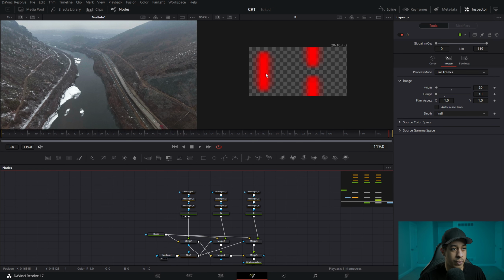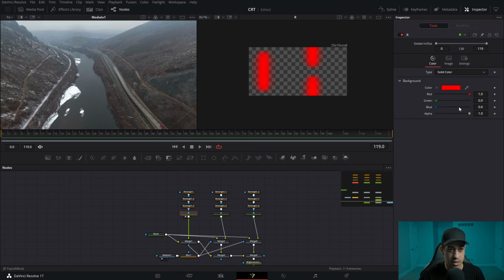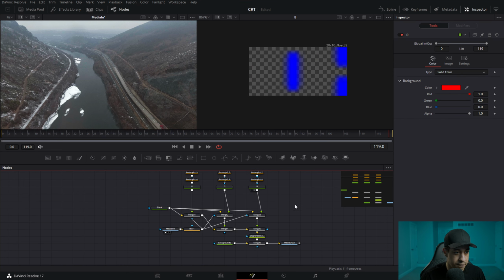But anyways, what I did is, this is just a red, right? It's just a solid red background node, that's 20 pixels by 10 pixels. And we're just having the red channel and alpha, so it's a solid. And then we just have 3 masks, one for the main one, and then the other ones are just the top half and the bottom half with a little bit of a gap. And that gap is going to be the same as here and here, right? So that's what we did for all of these, and that's pretty much that, right?